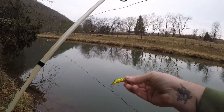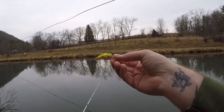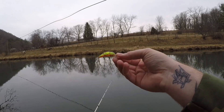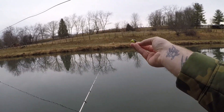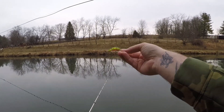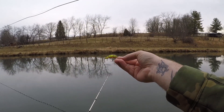We haven't been able to get any kind of reaction strike up here in the slack water, so we're going to move down into some current and work this bait exactly the same. The only difference is while fishing in current, we'll be casting upstream and retrieving with the current, so the current will bring this bait down as it works its way down the creek. Let's get into some current, make a few casts, try to catch one on here, and then switch up and talk about the grasshopper.